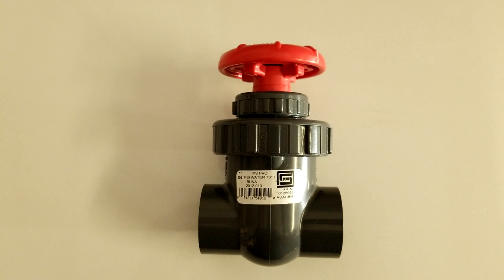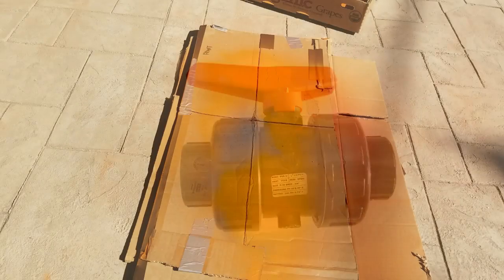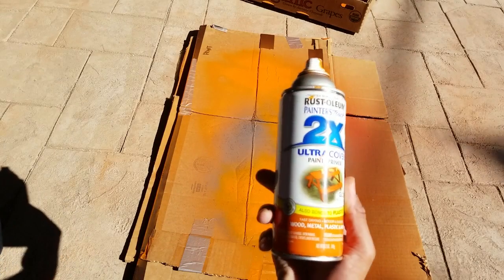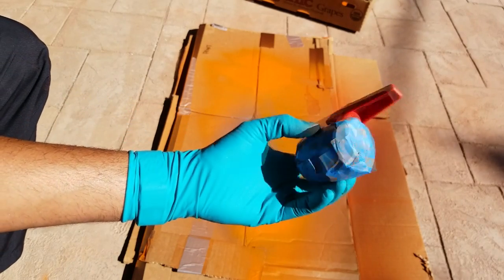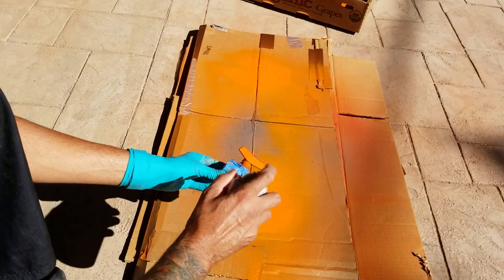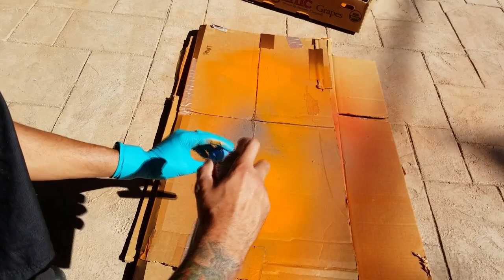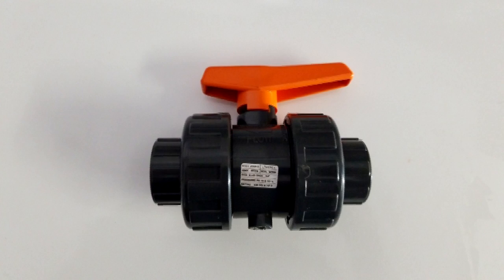As I started collecting all my PVC fittings for the plumbing, I started to see that fittings like the gate valves and ball valves came with red handles. I thought to myself, well, that's not going to go with my theme. So I took to some painter's tape, grabbed myself some Rust-Oleum orange spray paint for plastics, and started to go to town on the red valves. In total I sprayed about 3 to 4 coats. You can see a side-by-side comparison here of what would have been and what will be. I think the orange touch will help bring everything together, but we shall see.